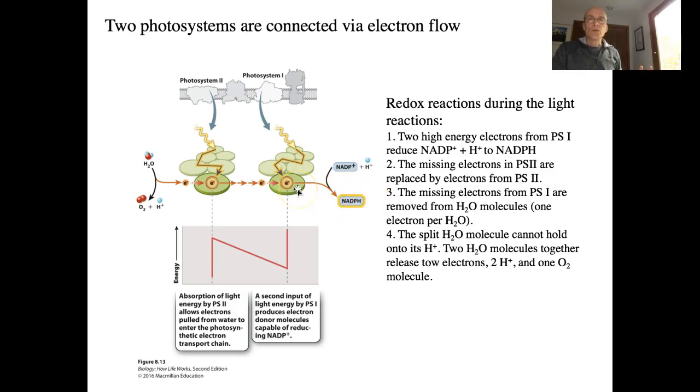Okay, so now there's a hole here, right? We need to refill that electron because it was just expelled and now it's gone for all intents and purposes for the photosystems, for the chlorophylls, because it's now stuck in NADPH. So how do we replace that? Well, we can replace it with electrons from other photosystems or from other molecules close by, but let's just say from this other photosystem here.